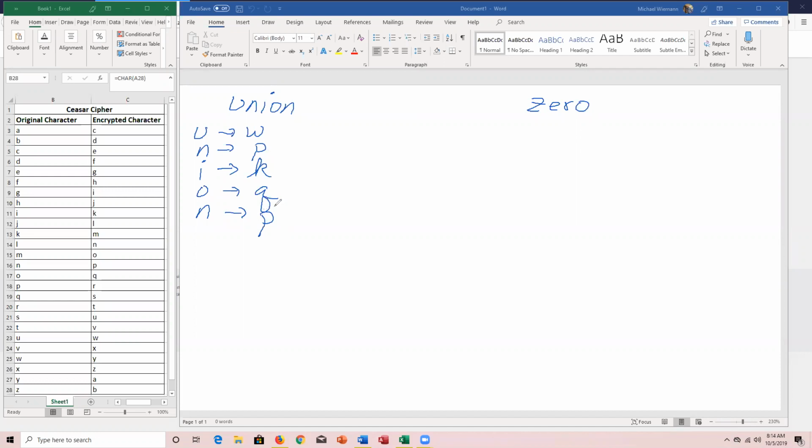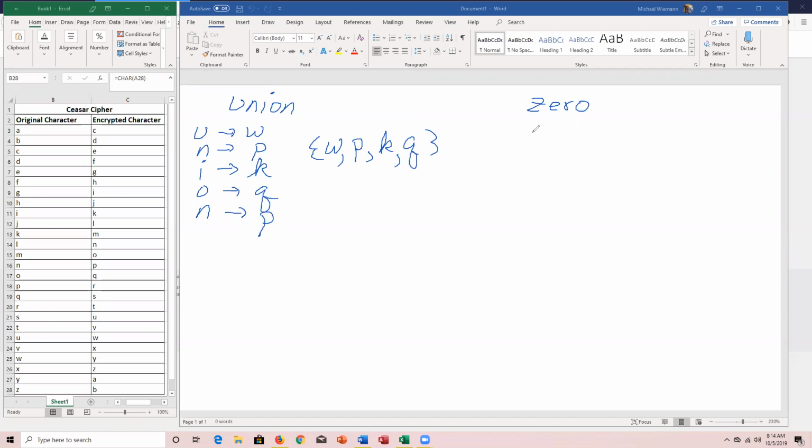Notice the P's are duplicated. I only want to list out the letters uniquely. So I've got a W, a P, a K, and a Q.